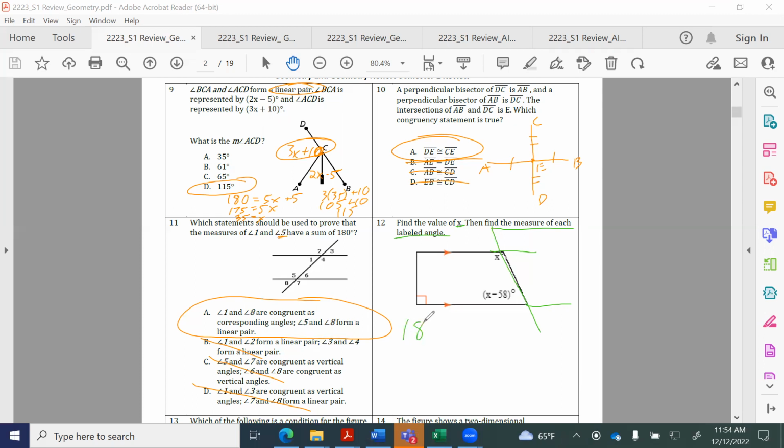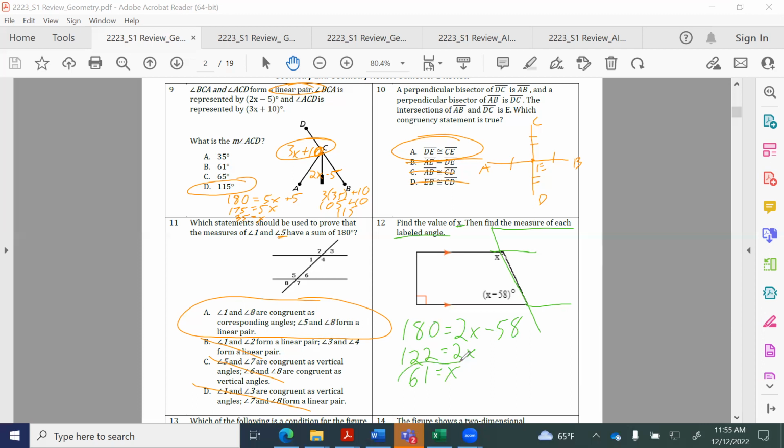So our equation, 180 equals, add these two up, x plus x is 2x. We got 58 there. We didn't have anything else to add to it, so it's just minus 58. So we got ourselves an equation. Solve it. Subtract the 58. Well, 180 minus 58 leaves us with 122. 122 divided by 2 is 61. Great, we have the first part of our answer.